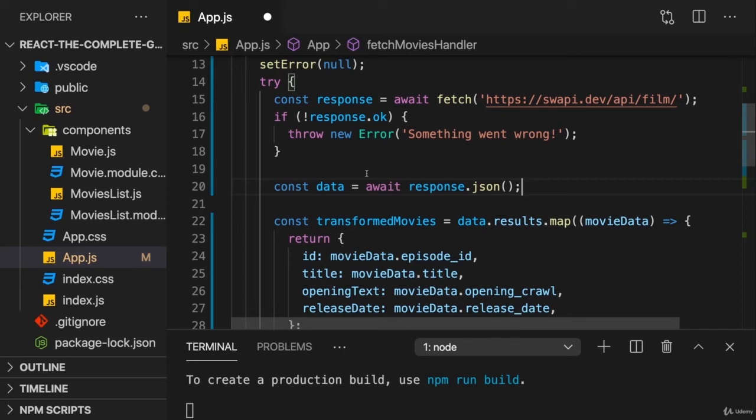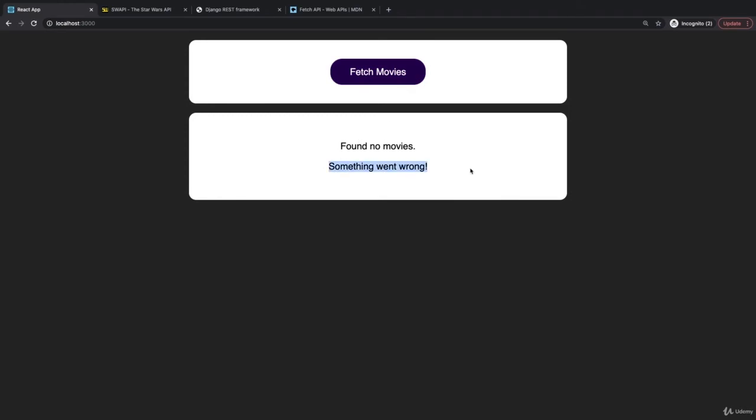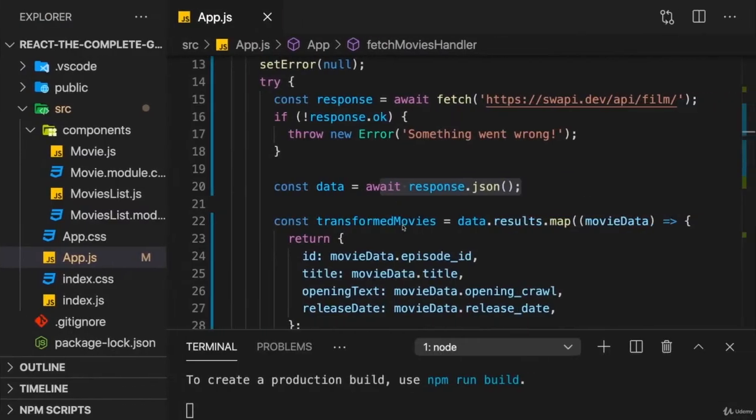Now the exact way of handling the error response depends on the API you're talking to. Some APIs also send back JSON data if the request was not successful. Other APIs like this one send back non-JSON data. So therefore here we need to handle this before we try to parse that. With that though, if I now click fetch movies, we see something went wrong. I also see found no movies, which of course is not what I want.